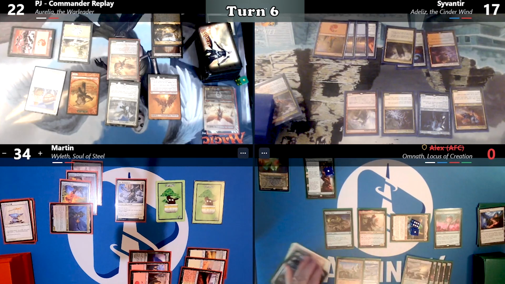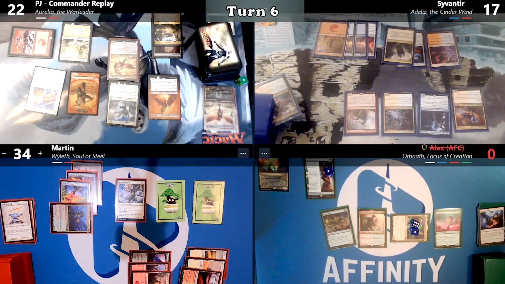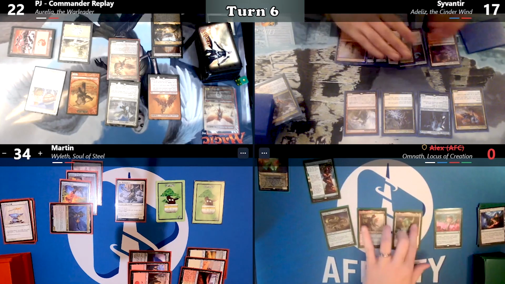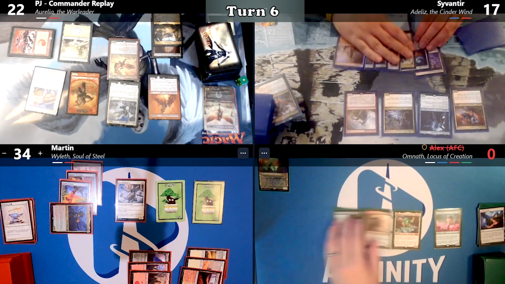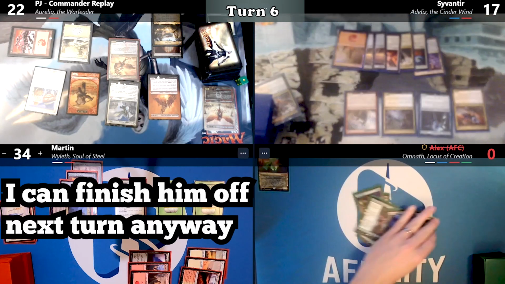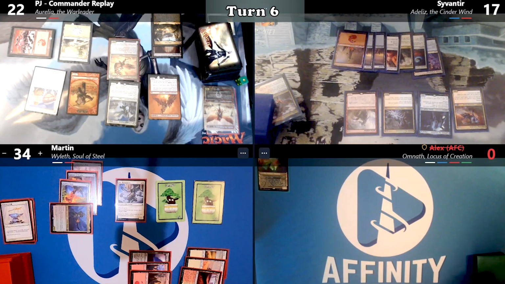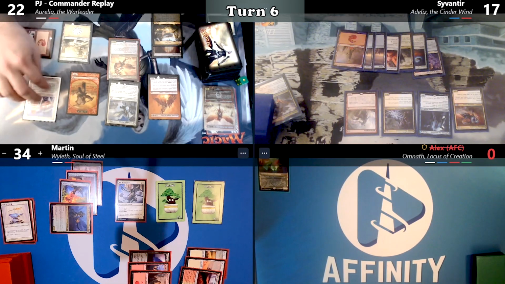A very worried looking Scott begins his turn by asking me if I want to team up to take down PJ, but I swiftly reject his offer, informing him that I should be able to one-hit KO PJ next turn without his help. I can finish him off next turn anyway. What? Okay, cool. Ooh, tough talk over here.